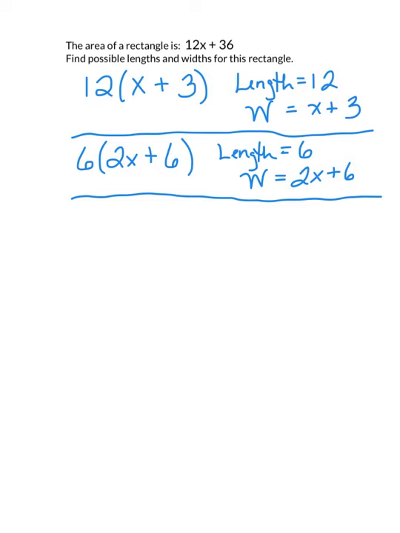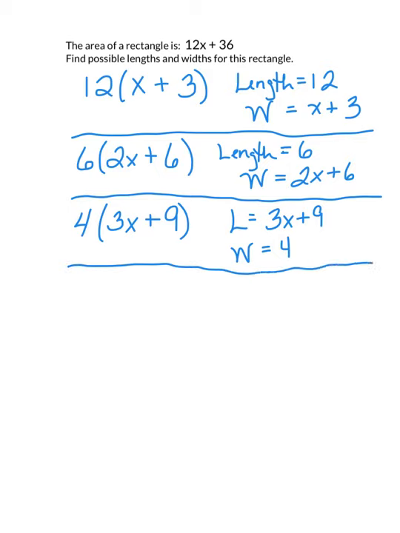Then I say to myself, well, what else goes into 12 and 36? And the more you know your times tables, the easier this is. When we did this earlier in the year, we called it factoring. So I know that 4 goes into both. 4 times what gives me 12x? 3x. 4 times what is 36? 9. So I'm going to change it up this time. I'm going to make my length 3x plus 9 and my width 4. And like I said, you could reverse these.